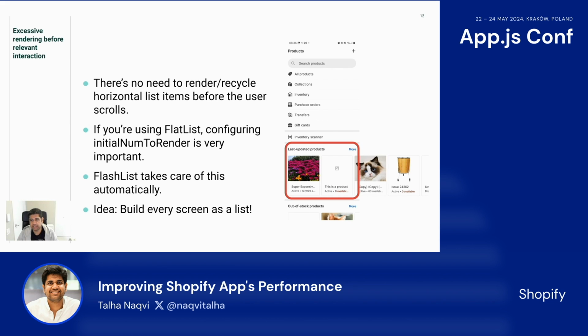Instead of drawing new items, FlashList just reuses the item that might have gone out of the viewport and updates it with new data, and that prevents most of the frame drops that you might see because of mount. But the bottom line is there is no need to do anything with these items till the user actually starts scrolling. So how do we handle this? We just migrated all of our horizontal lists to FlashList once FlashList was ready, and it dropped our load time for the page significantly.